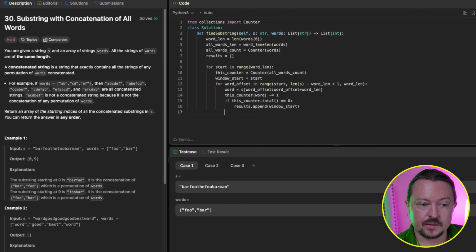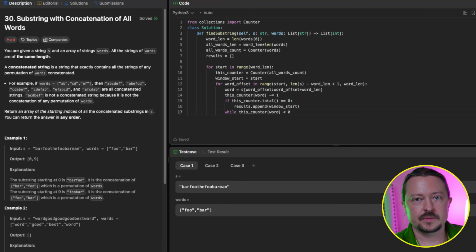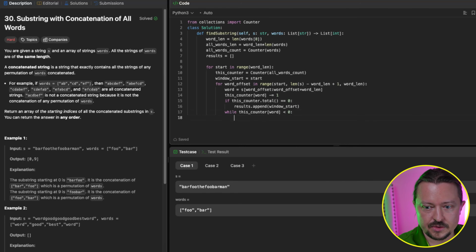All right, now this is all fine and dandy, but what do we do if we need to bring up the left side of the window, and how do we tell? So this part's a little bit tricky. So we're going to look at if this ever gets less than 0, that means we just got to bring up the left side until we either eliminate the window because it's impossible, or we get back to a point where it could be possible to have a solution, right? If this is less than 0, no solution's possible. So just bring up the left side.